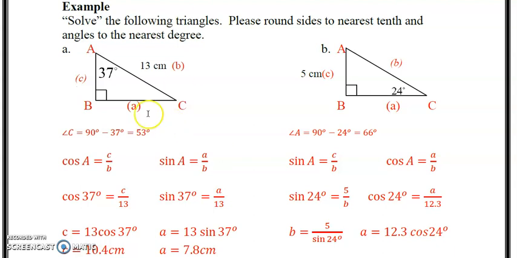You'll notice that I've labeled all my sides, because there's six measures here. There's three angles and three sides. They gave us two angles and one side. So right away we could figure out what angle C is. We know that the three angles have to add up to 180, or we know that the two angles, not including the 90 degree, have to add up to 90. So what I did was I took my 90 degrees, I subtracted 37, and got 53. So angle C is 53.